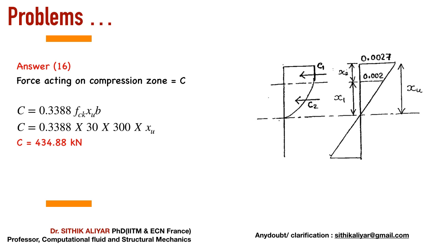So far I have answered three more questions from the previous seven or eight problems. I hope I made it clear how to calculate the maximum bending moment for a singly reinforced section, and how to analyze a beam. If somebody gives you the beam dimensions, if it is singly reinforced, how to calculate the maximum moment it can take, where the neutral axis is, the maximum neutral axis, and how to design the beam. I have shown one or two problems on how to design a beam, and even some examples where they change the whole question theory itself, and how to answer that question.